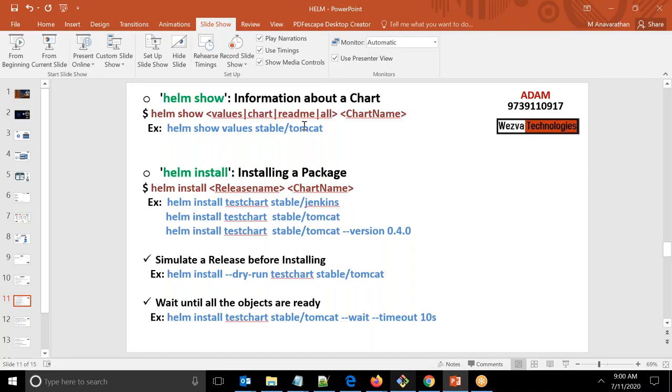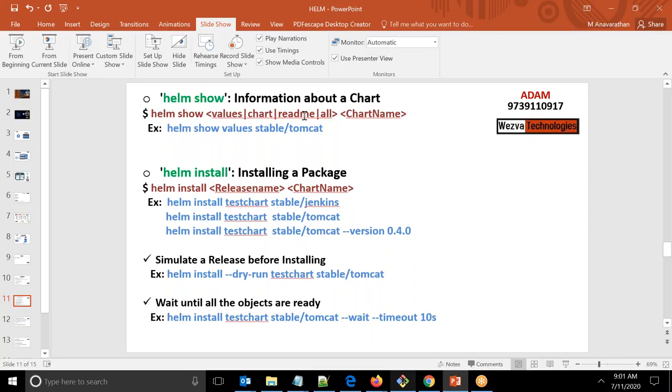That is where, when we go to the next session on how to create a chart, you need to know what the parts of it are and how you define them. But for now, given a chart to you, what values or information do you want to read from it? These are the options available.